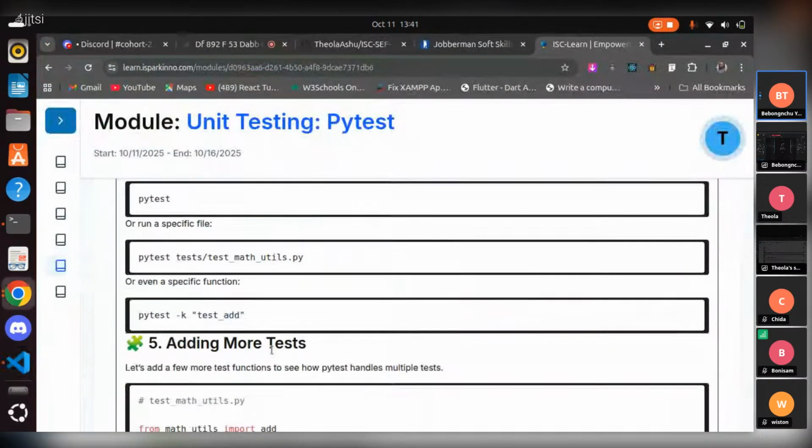Are you seeing dash k items? And are you seeing the quotes open in quotes?